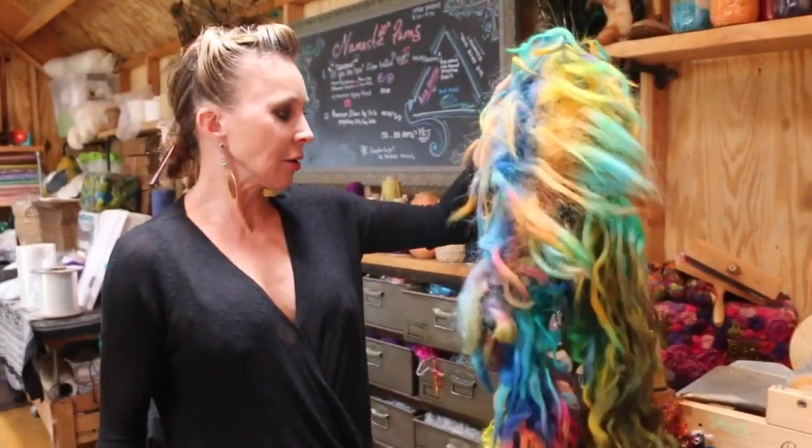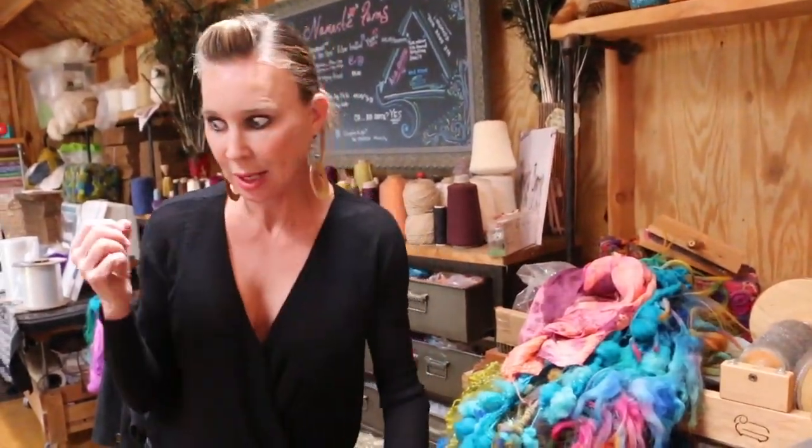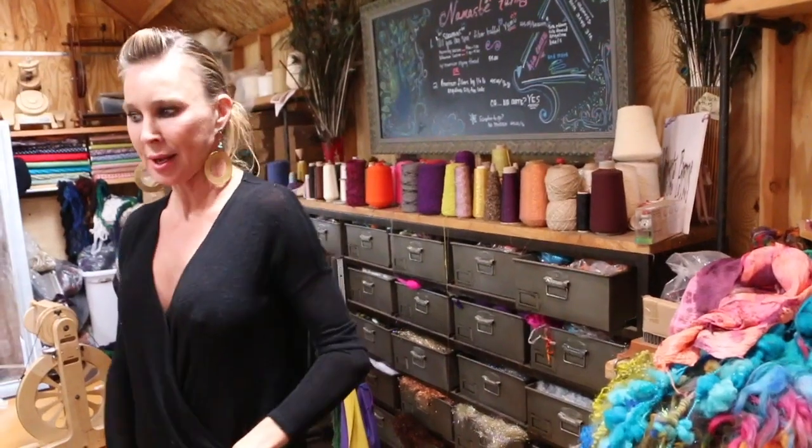My biggest thing right now in my business is dyeing and teaching people dyeing. And then of course using the dyeing for the scrap boxes, but that's how I became a great dyer, because I was dyeing thousands of pounds of raw wool a year, and all different breeds, not just one breed.